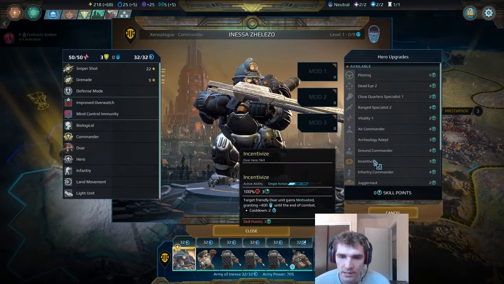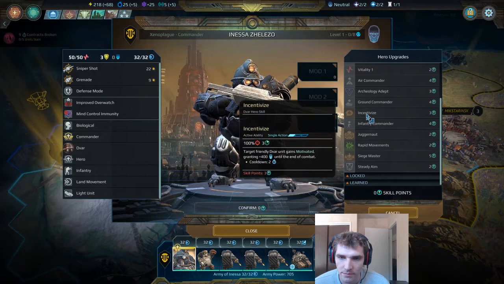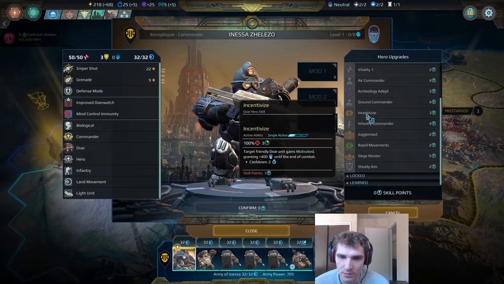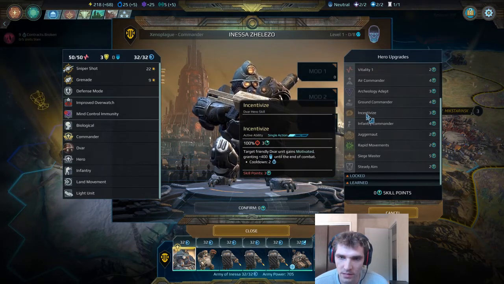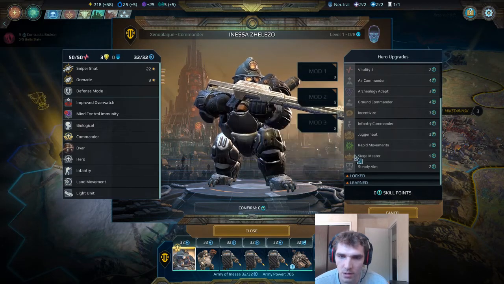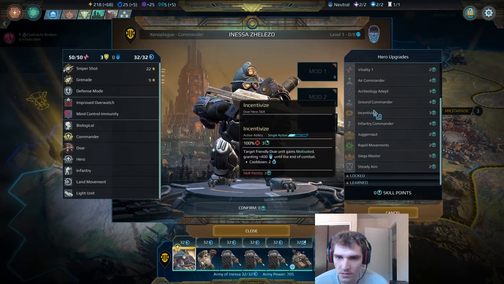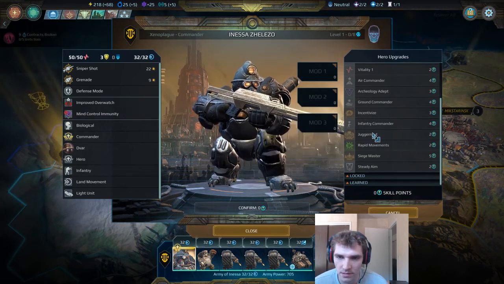Incentivize. It's okay. Having extra morale. Pretty good. If you got some strong Dvar units, you want to make it so that they do lots of damage, maybe motivate them. It's nice on the walking ones, but I don't know. With the Xenoplague, it's nice to focus on just the Xenoplague units. Not the best for this.